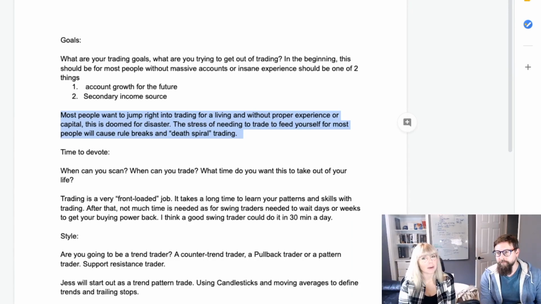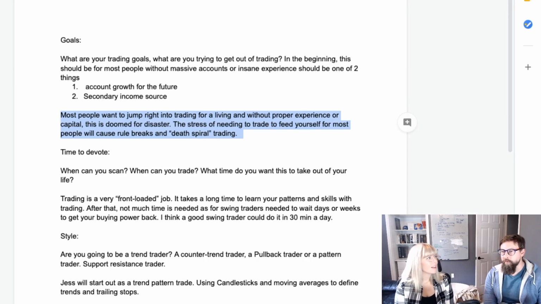Okay. That's what it started as. So then you would probably put yourself into either the account growth or secondary income stream, right? Where you don't see yourself devoting your entire existence to trading, right? And again, there's nothing wrong with it. Who knows? I might. Well, that's the way I always suggest everyone do it: trade, but then do whatever you do that feeds you at the same time.